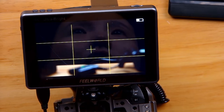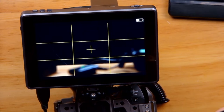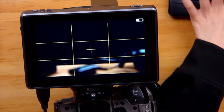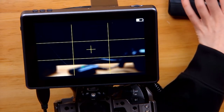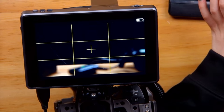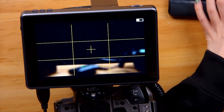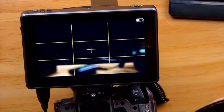It is aluminum housing. Price of L7, let me show you. The price of this monitor L7 is, hold on please. It is 290. The price of L7 is 290.